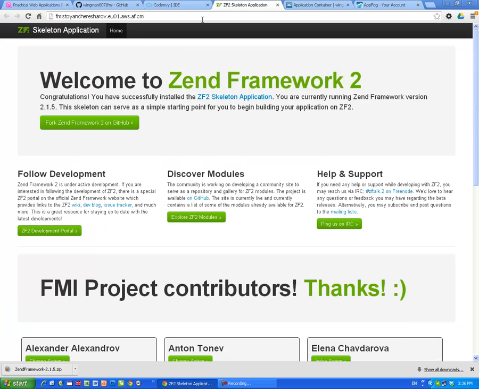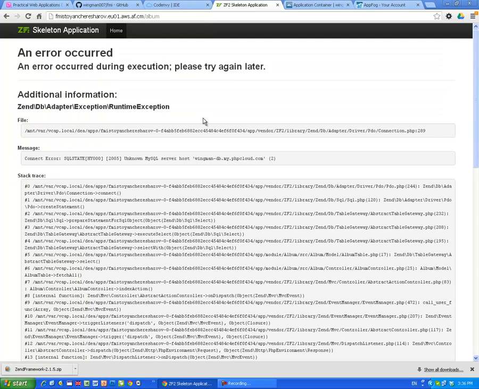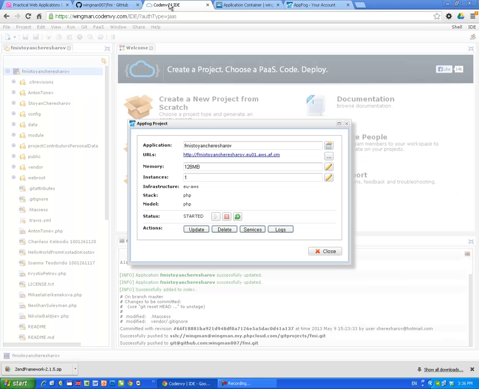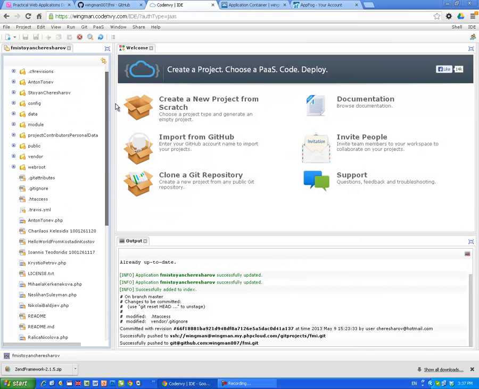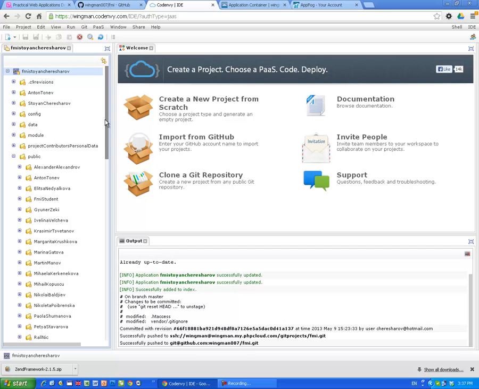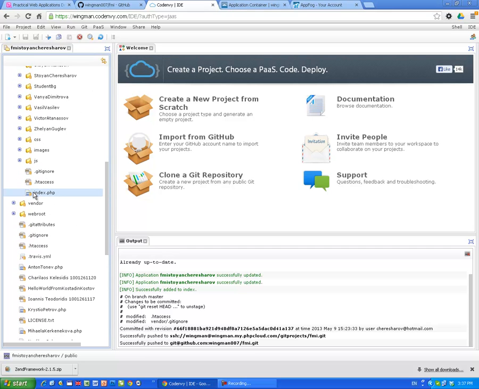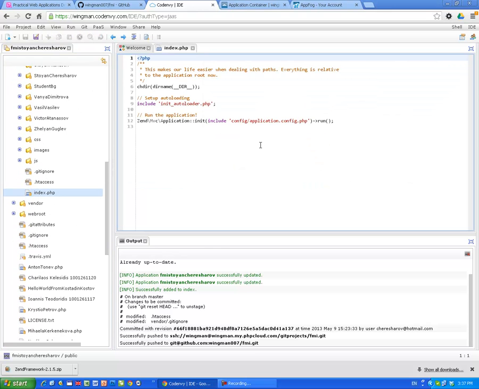When I try to access album, the famous tutorial application, in AppFog, I get an error because I don't have a connection to a MySQL server. By the way, I would like to add something to my index.php file just to see all the errors. Let me do that before we continue, because otherwise I'm blind. I'm literally blind. I don't see anything.